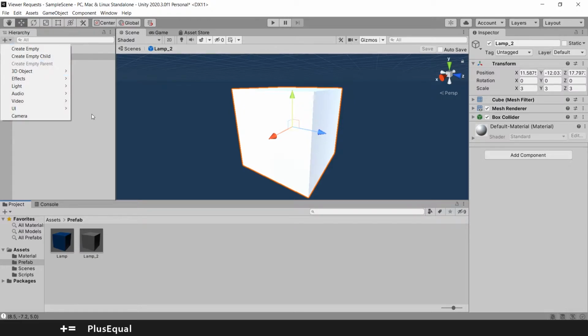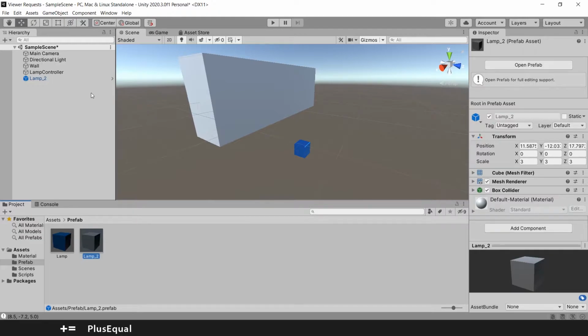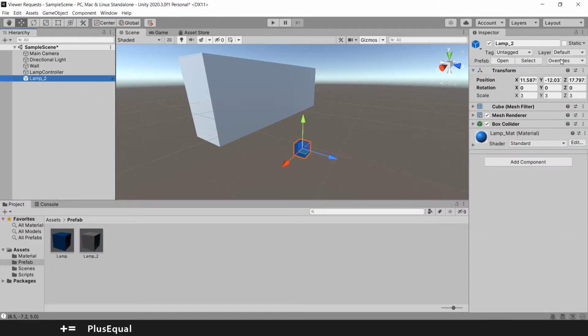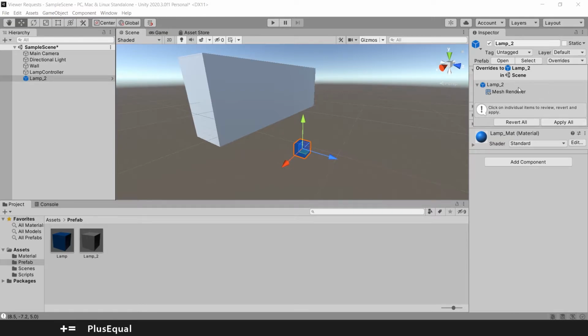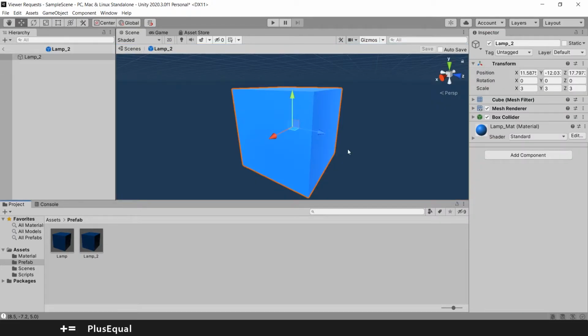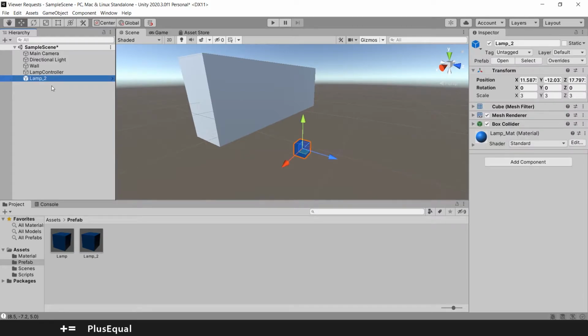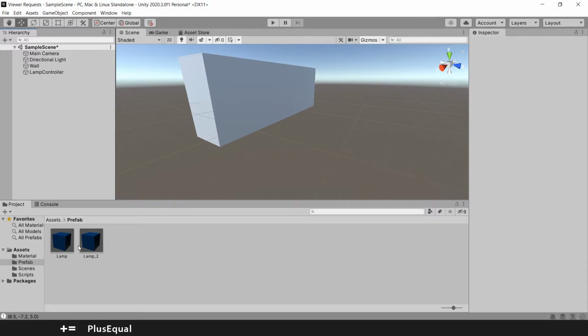Why is it white? It's because we haven't updated our prefab. So we go here into the lamp 2, and in overrides we put apply all. This will apply the material to the prefab, so it becomes a base of that prefab. So apply all, and you see that this changed to blue as well. If now I press here, it's blue. Nice. To return from this window, just press this arrow here and you will be back to your scene. And after you have done this, after having the prefab here, you can delete your objects from the hierarchy. Don't worry, it will not disappear because it's in the folder.